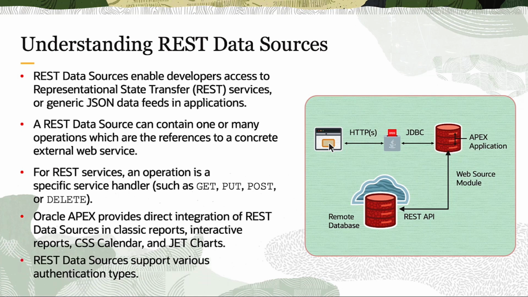Oracle Apex splits the endpoint URL of a web service into two parts. The server-specific part is stored as a separate entity called the remote server. You can reuse a remote server with multiple REST data sources if it uses the same server, port, and URL path prefix or context root. If you change the attributes of a remote server, the change impacts all REST data sources using the remote server.